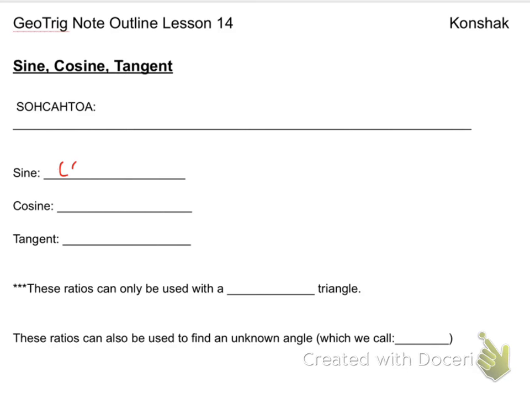We sometimes see it with just, sorry, wrong one, sine. Sine would just be S-I-N, like sin. So sometimes kids say sin when it really is sine, at least in math. Cosine is C-O-S for cosine, and tangent we just use tan. Those three buttons are on your calculator. These things, sine, cosine, and tangent, are very helpful. They're used with certain special triangles, and we'll get to that in a second.